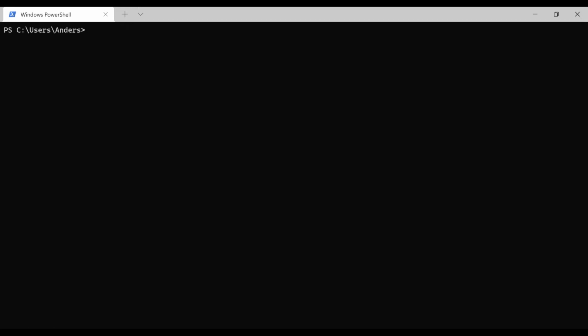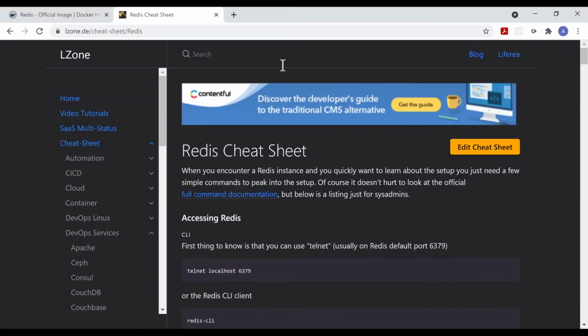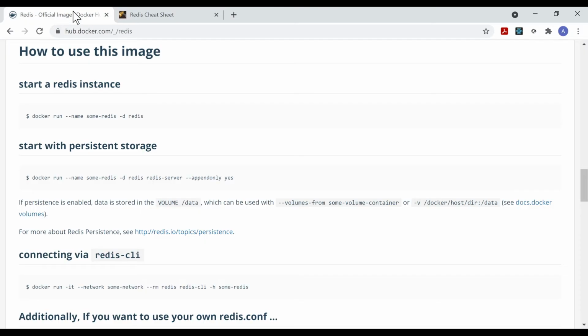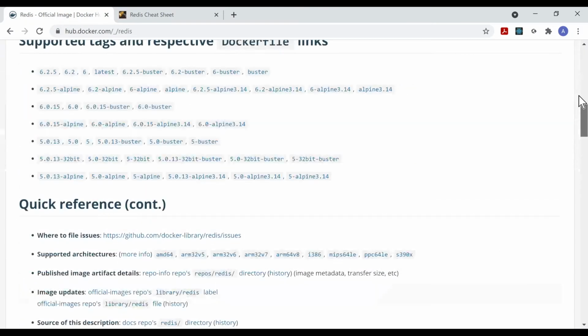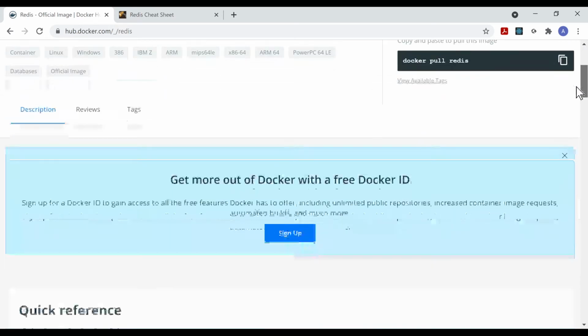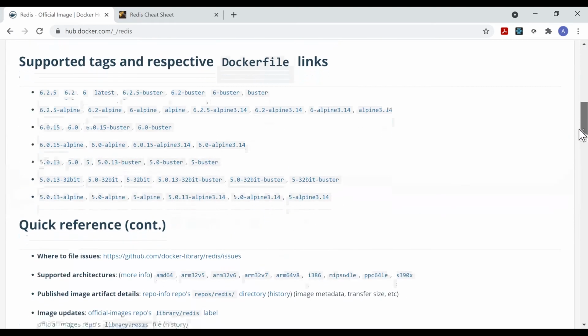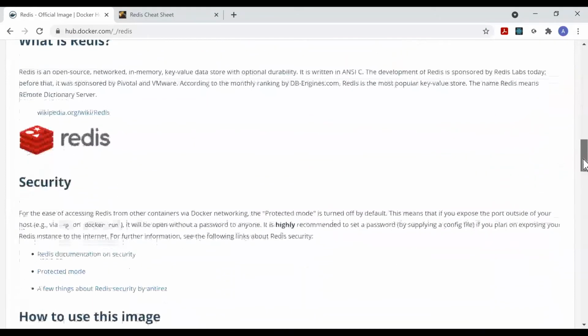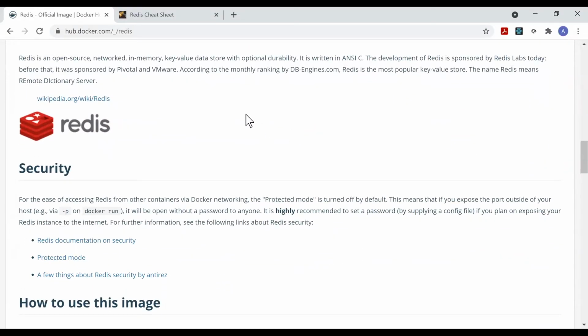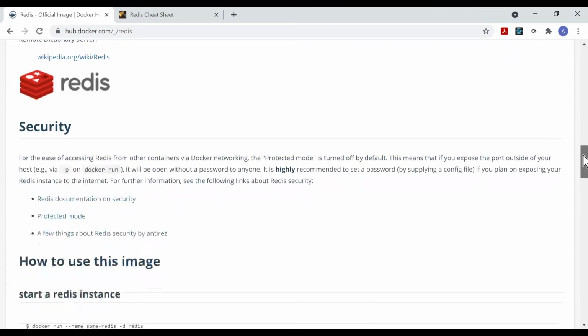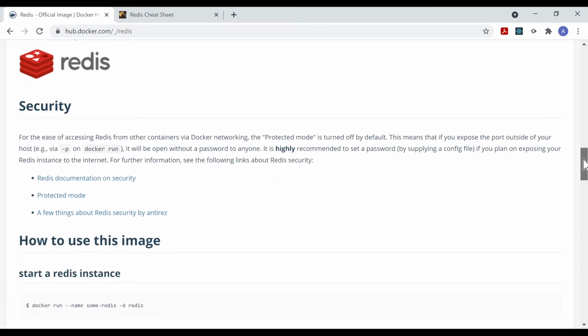And I'm going to base my containers off the official Docker Hub Redis image. In order to save some time, I've already gone there. But basically, it's a key value store. Under a certain key, you can store your value. You can either run this Redis server persistently or as something that forgets everything once it's restarted. And I'm going to be doing the latter.